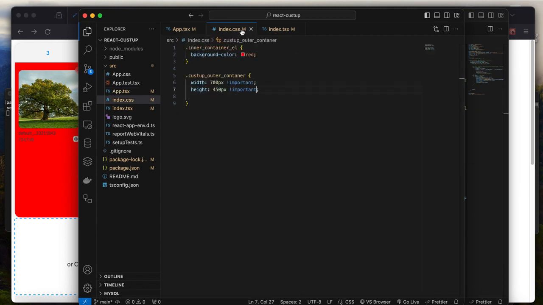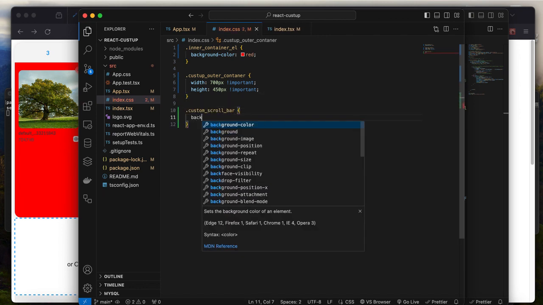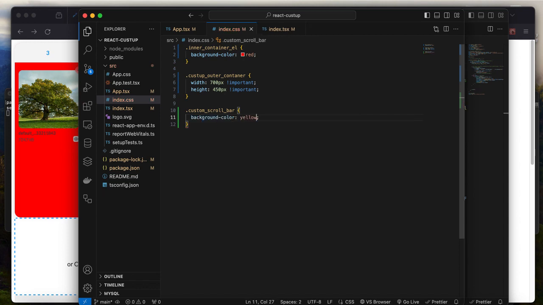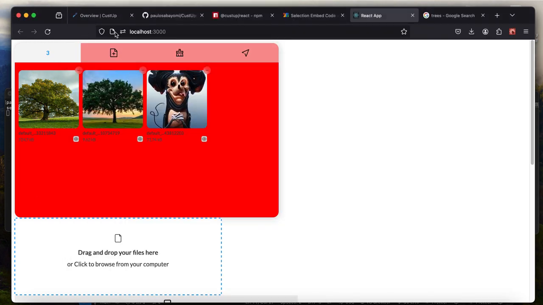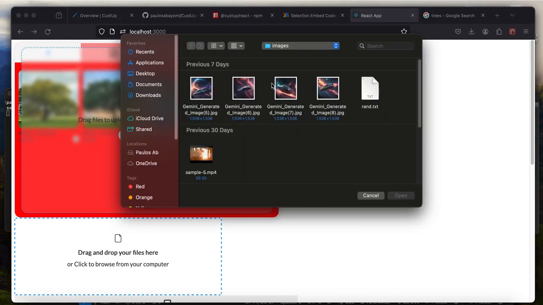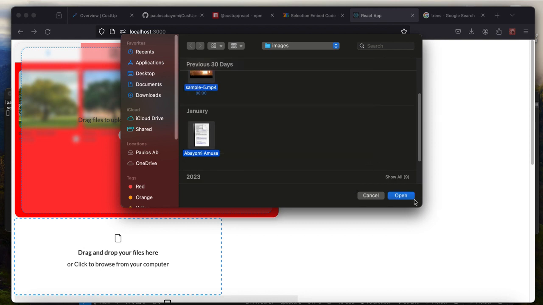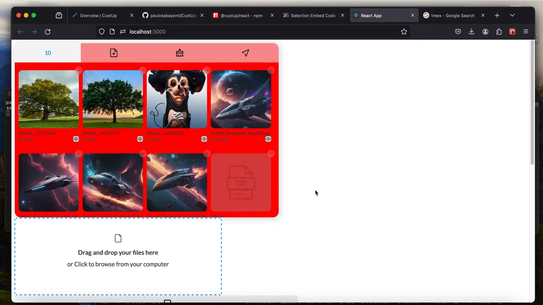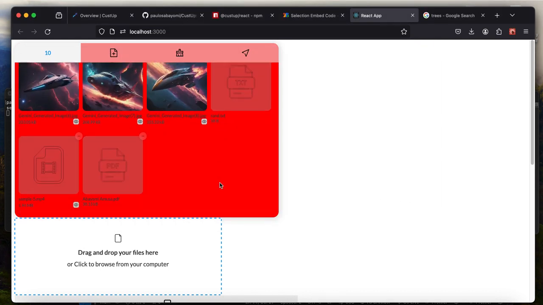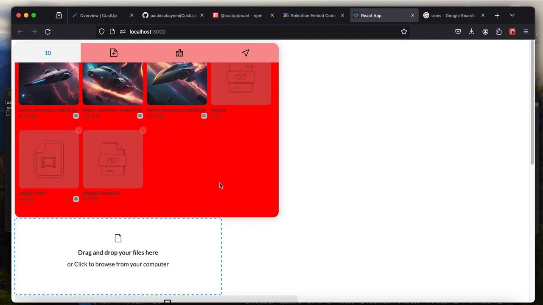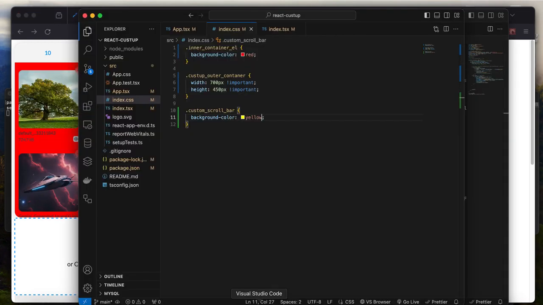Now let's set the background color of the scroll bar to yellow. Now let's add more files to it. Scroll bar element.